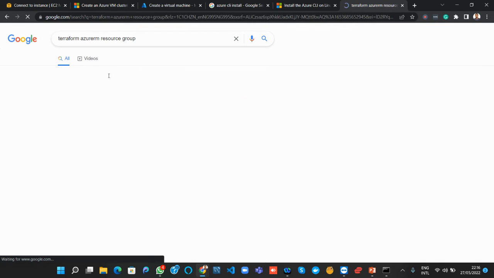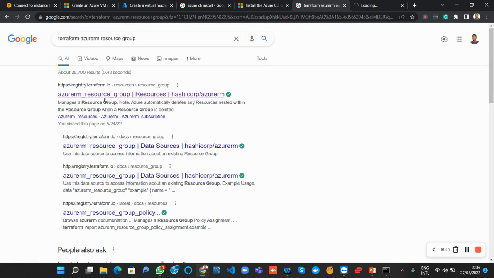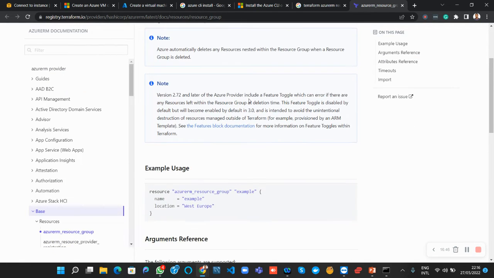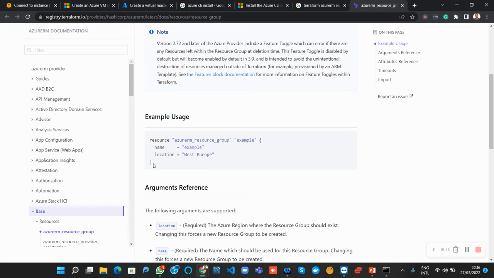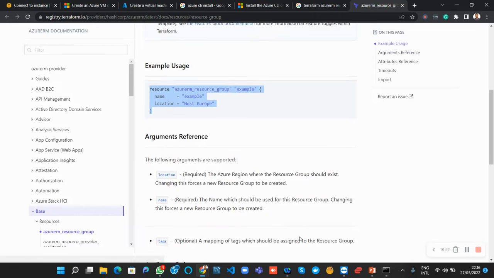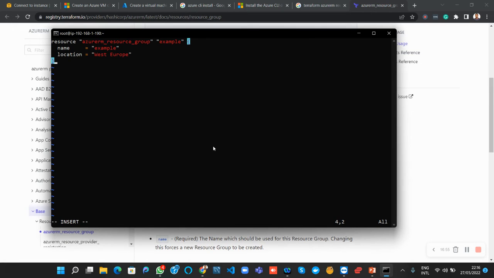Let's see how a resource group is defined. So open this. We need the resource group. A resource group is a kind of a container where you deploy all your resources into. So I'm going to copy this resource group as it is. It's just simple. Come here, paste it.